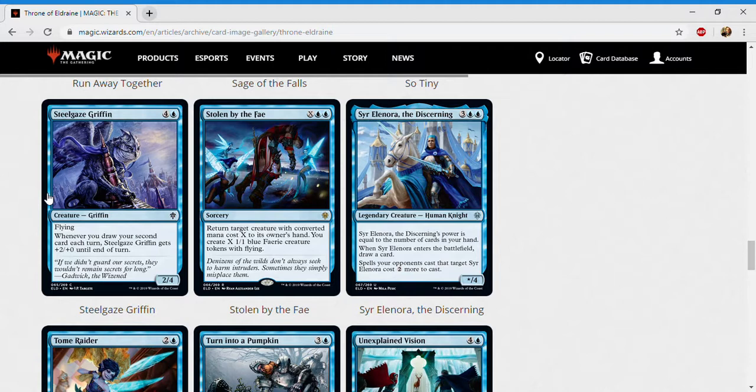Yeah, this is a C. I do love this card though. I really want to make it work. So C for Stolen by the Fae. Definitely a pet card of mine.